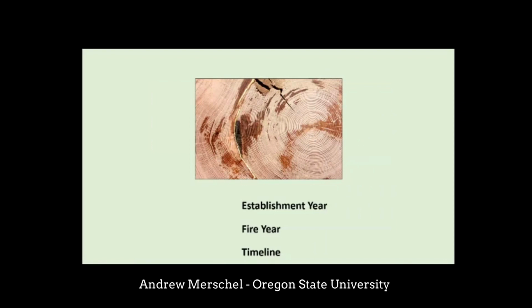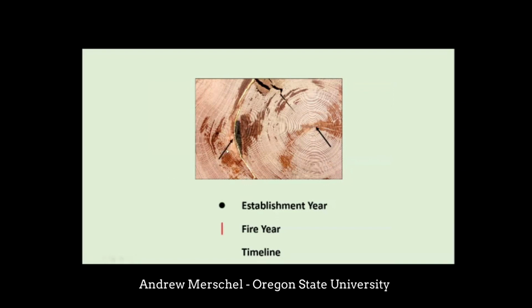I'm almost ready now to launch into the results. But before I do that, I want to explain the different symbol types you're going to see on the graphs for each of the study sites. There's 3 pieces of data we're interested in looking at on these graphs. The first is the tree's establishment year. So that's going to be the pith, or the very first ring that the tree formed. That represents the year it was established in the stand.